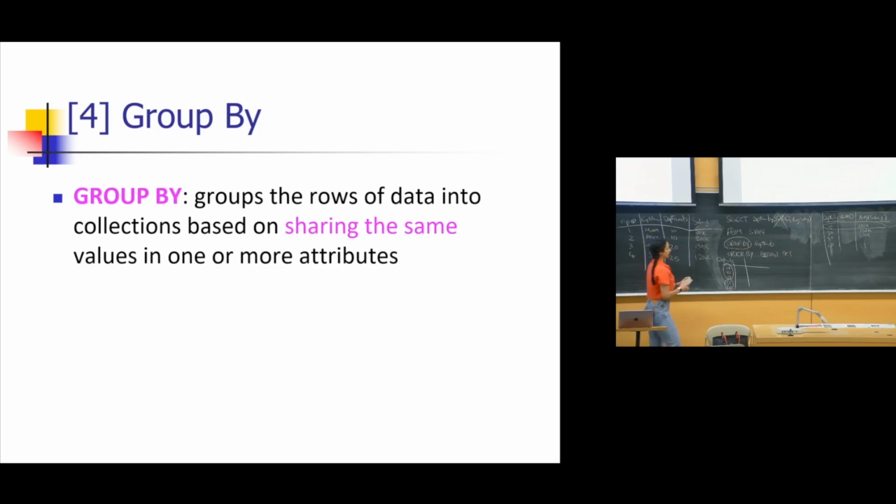For example, can you write select department number and salary from staff group by department number? No, right? Because which salary? Salary of whom? There are many employees in one department, and so there will be many salaries. If this is the salary, then what salary should I write? But when you write average salary, then it's clear that for department 10, we want to calculate the average salary of employees. So this is about the group by.